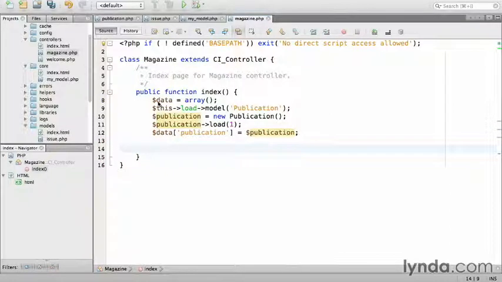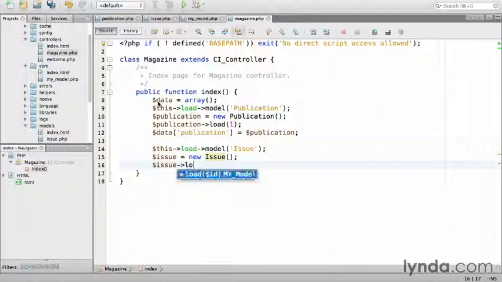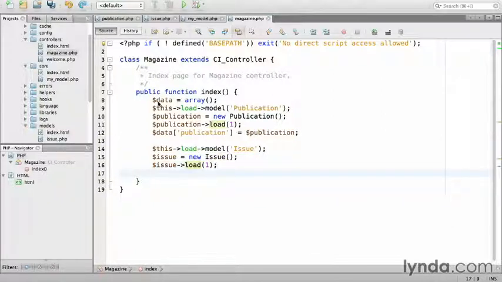Next, we'll prepare the issue by loading the model. This, load, model, issue. I'll instantiate issue equals new issue and load issue, load 1. Then I'll also put the issue into the data array. Data issue equals issue.